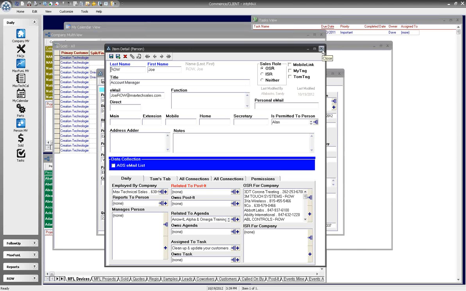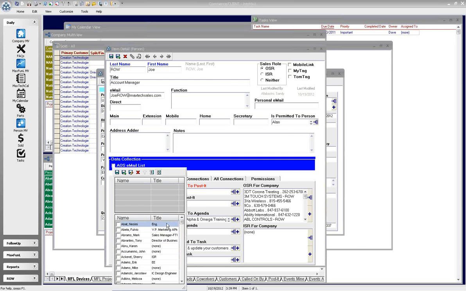Now if you want to add some items to him, like who Joe Rowe manages, you can hit the selection button here for connections and say he works for Tom Carbon. Type in C-A-R-B-O-N. He's a MaxTech employee, and I hit the space bar to do that.